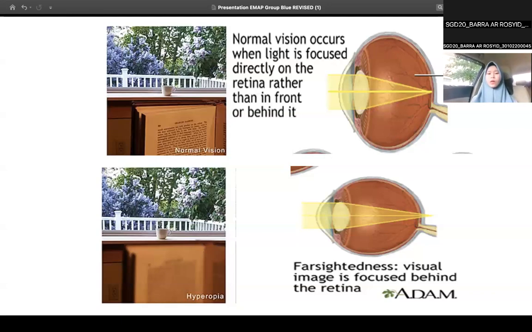It is possible for anyone to become long-sighted at any age, but it's almost inevitable that you become more long-sighted as you get older. This type of long-sightedness is called presbyopia, and it develops in most people in their mid to late 40s. It is not a disease but a result of natural aging, in which the lens inside the eye becomes less flexible.